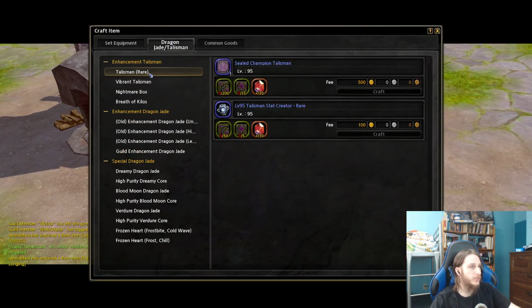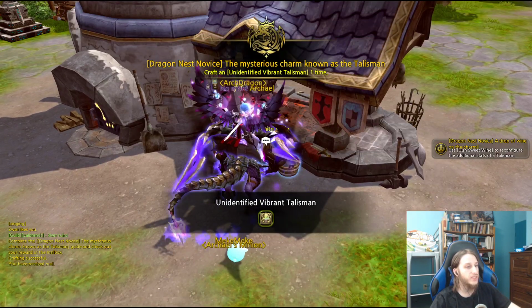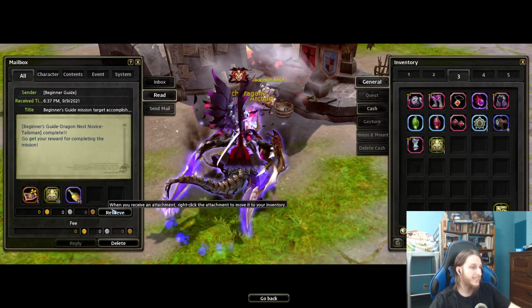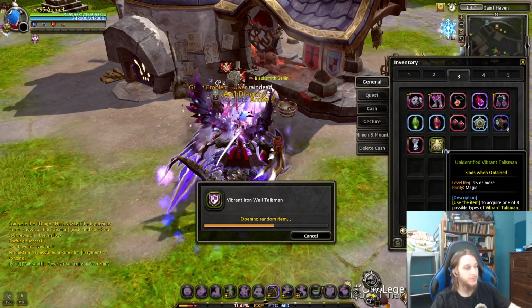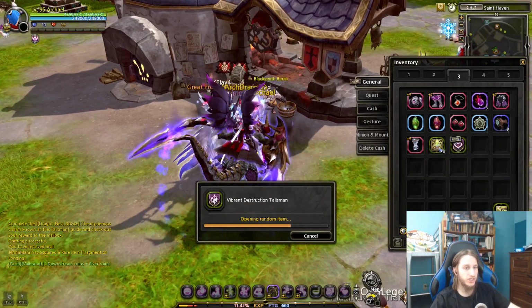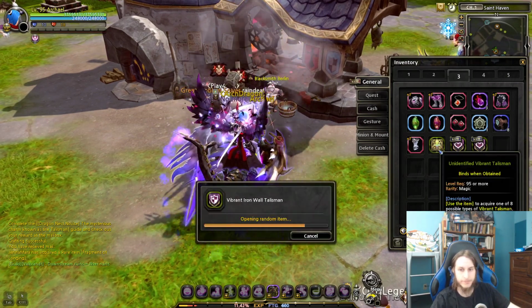Okay, Talismans. So they're going to give you materials to craft one of these, and so you're going to craft one of these. And then what they're going to do is they're going to give you more of these. They give you so many materials, it's not even funny. And then you're going to open these. And we're going to get a bunch of talismans, and then I will show you what you do with these talismans.